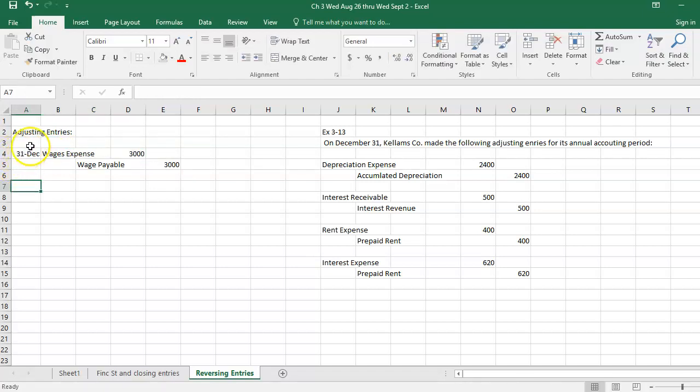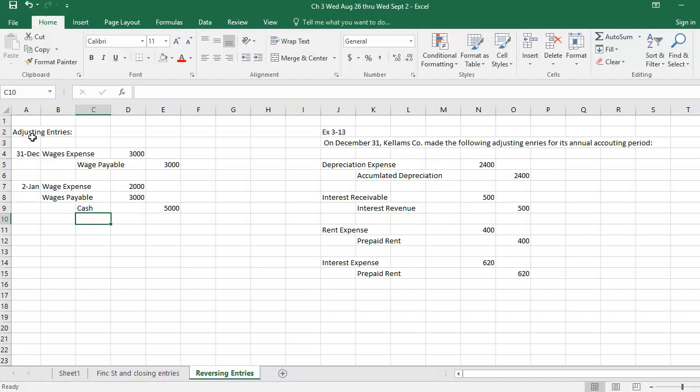Then when we turn around on January 2nd and we do the normal payroll, remember we have to do wage expense for just the 2 days in the new year. We have to do wages payable for the 3 days. We're paying this up here now. And then finally the cash is coming out the door for our normal $5,000 a week. All right, no big deal. It seems fine.